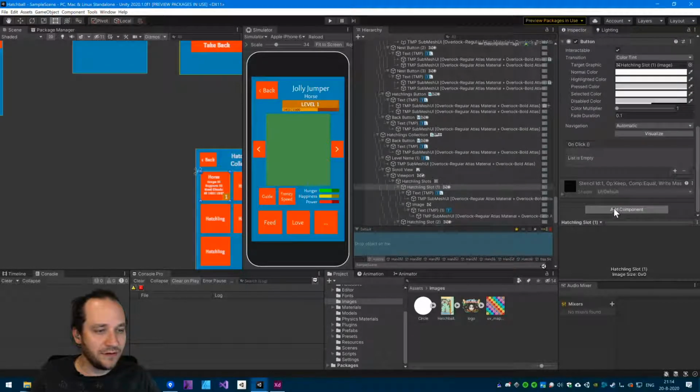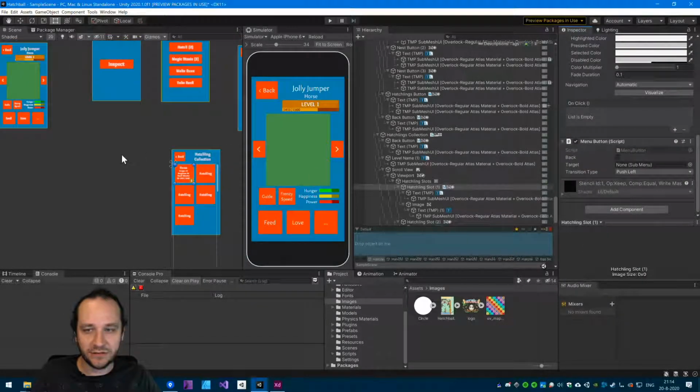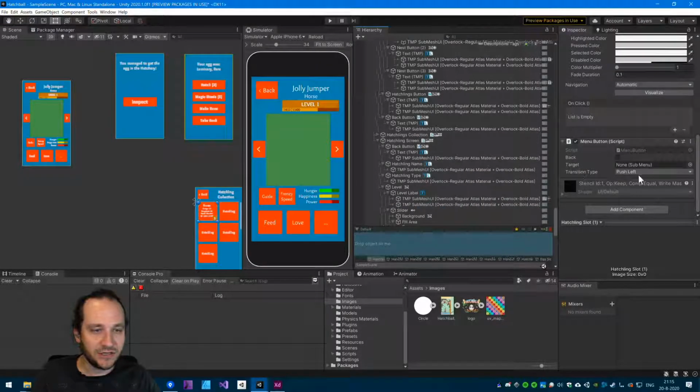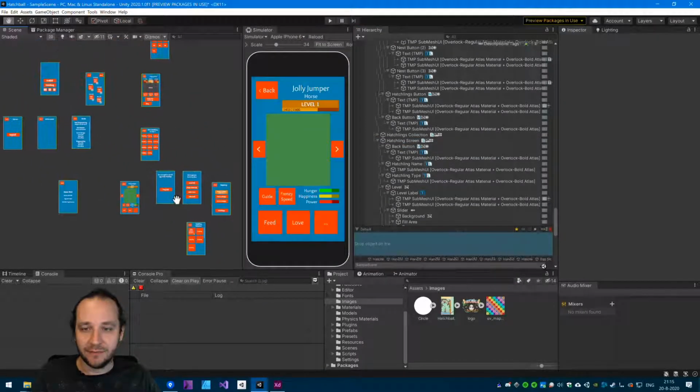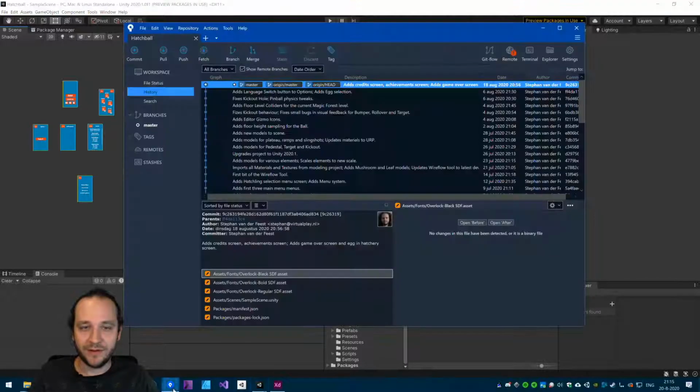The button is a menu button, and the menu button will lead us to that thing. That's just for testing though. The target is the, which submenu? Hatchling Screen. Right. Basically completing most of the flow here. I mean, there will be some more flow, of course, for everything. Like there will be at least twice this amount of screens. But yeah, I'm pretty happy about this progress.